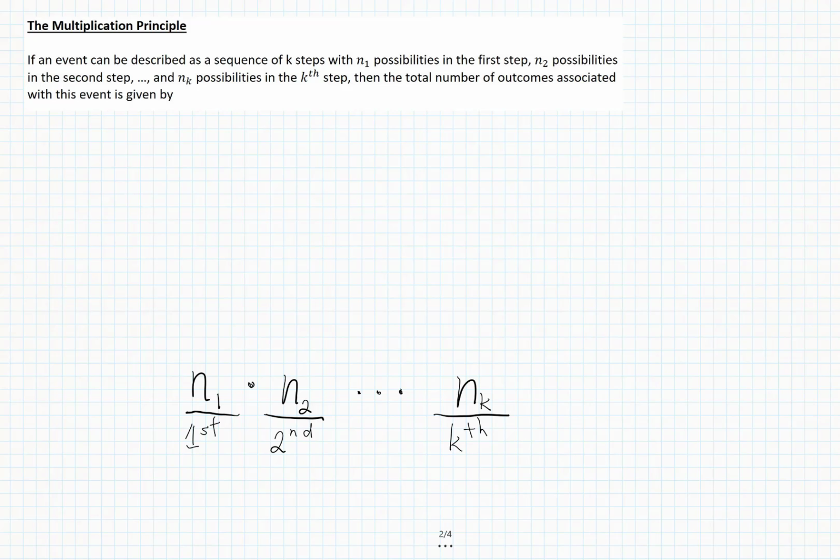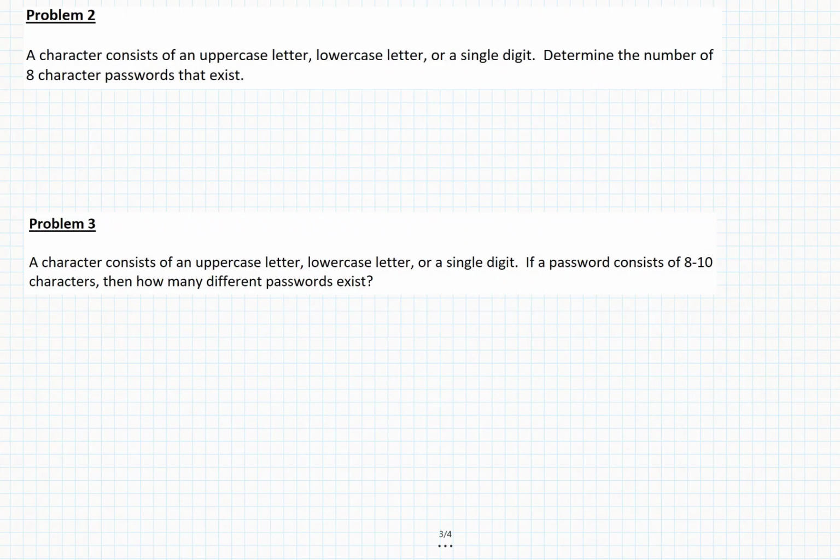So notice what happens. Before, if you think about the previous problem, we just multiplied these values. It went 2 times 2 times 3 equals 12. The same principle applies whether it's 3 steps, as in the 3 questions, or if it's k steps, as in this general principle. So it goes n1 times n2 times all the way up to nk. So you're just multiplying straight across depending upon the steps of the sequence. And notice that's a key component, steps of the sequence. So you can rewrite this as n1 times n2 dot dot dot, with that being multiplication all the way up to nk. So let's take a look at a problem here.